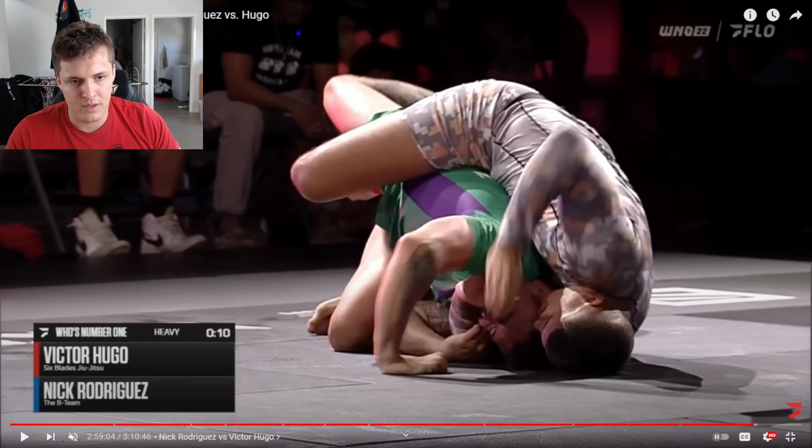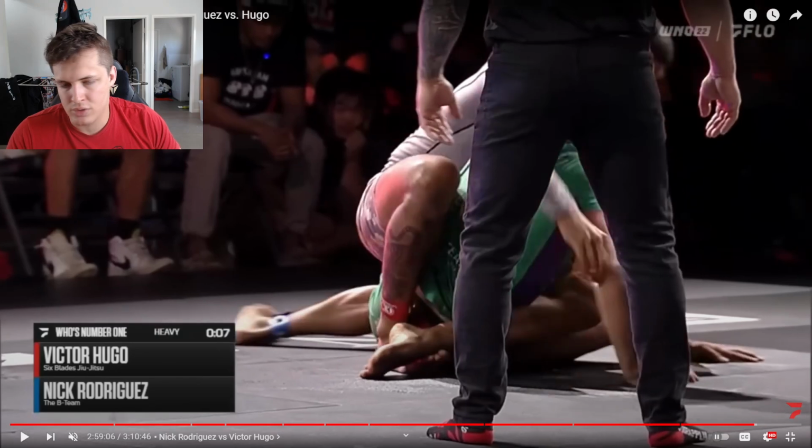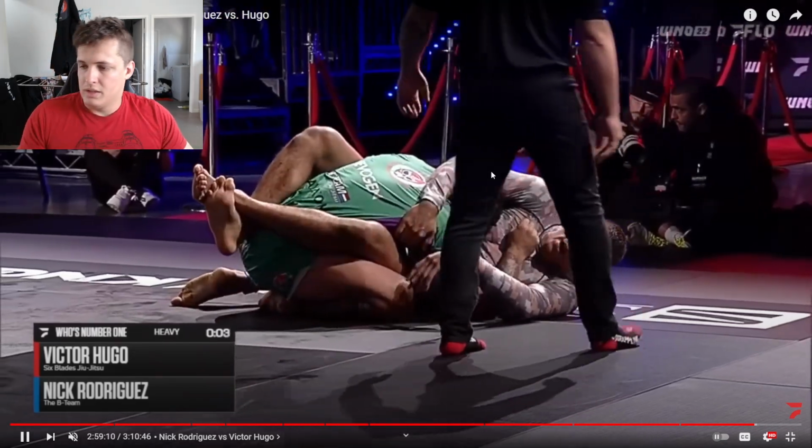He should be able to feel that this is not going to be on. You know, he should be able to feel that. So this heel should go into the hip. He should take mount instead. But he does eventually, but ends up not securing it with double unders and then ends up getting pummeled off the top because Nicky's so big, so strong. And then that's the end of the match.